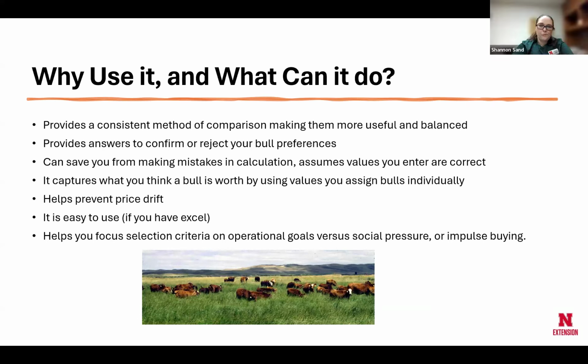Yeah. It provides answers to confirm or reject your bull preferences. In other words, if you already know you're comparing bulls, by actually sitting down and thinking about that and putting that information down, it gives you an actual way to make that comparison fairly and equitably. Because we're not all fair and equitable, not that we don't mean to be, but we try to be. What happens is we have preferences. That's why maybe in today's world we have a color preference, black for black cattle. Those kinds of preferences exist in our lives, and so when we're comparing bulls, that might also be a preference of some kind.